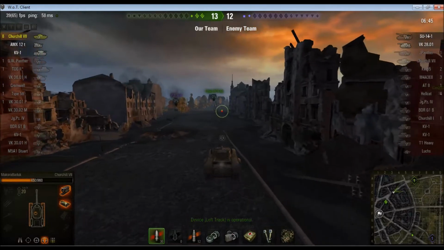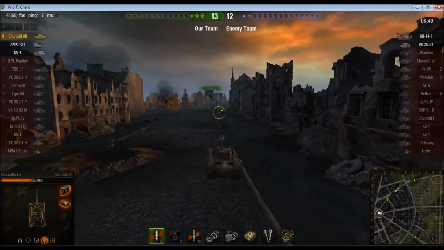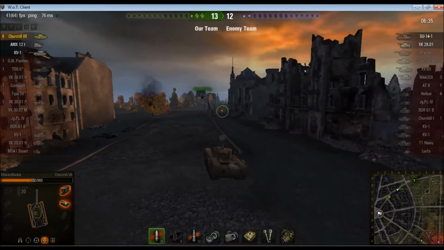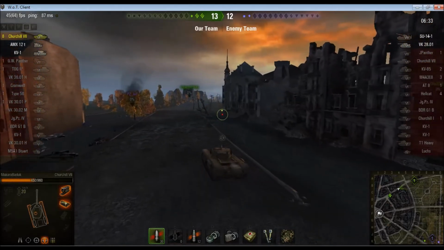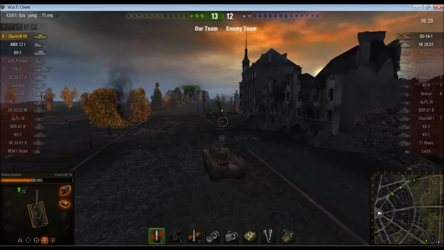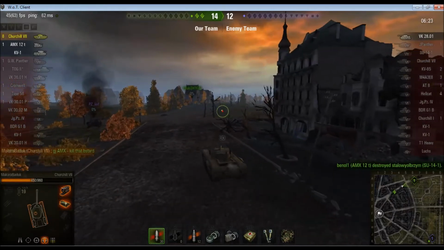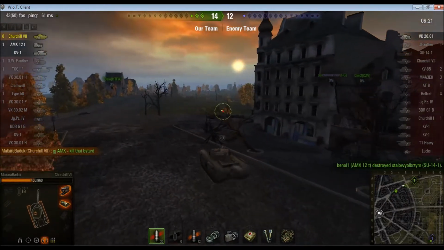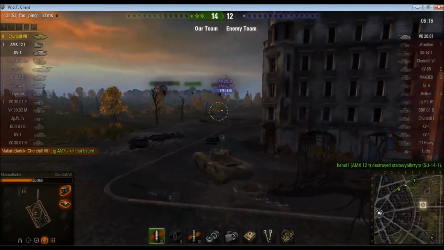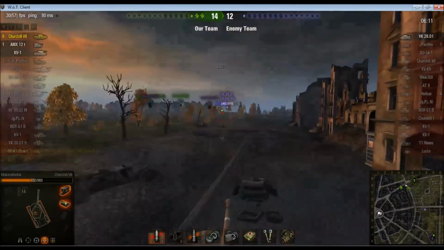So now, it's Mac, AMX-12T and a KV-1 versus VK2801 and an SU-14-1. Now, you still have to be very careful. That SU is capable of one-shotting anybody on Mac's team, including Mac, but with any luck, that AMX-12T will be able to teach him the errors of his ways, with some surprise 75mm butt love, which indeed he does. That just leaves this VK2801. You can see Mac there. Good job, AMX. Kill that one. And he plants a shot into the VK2801.